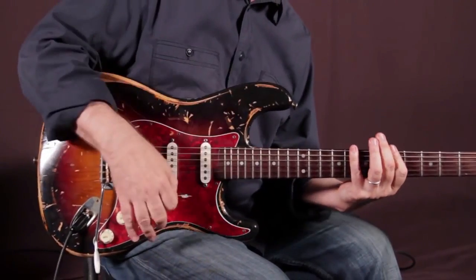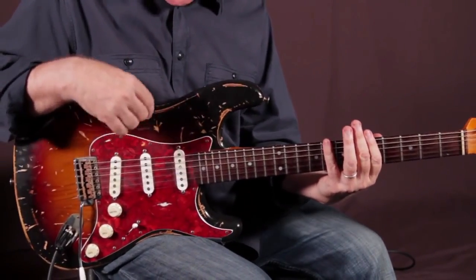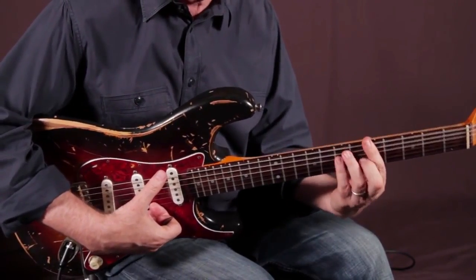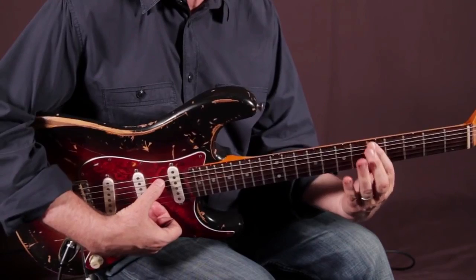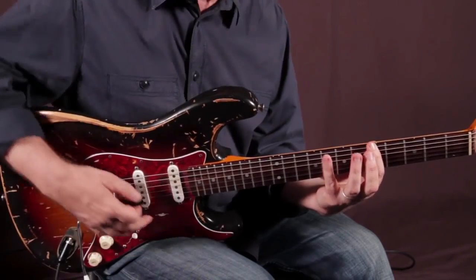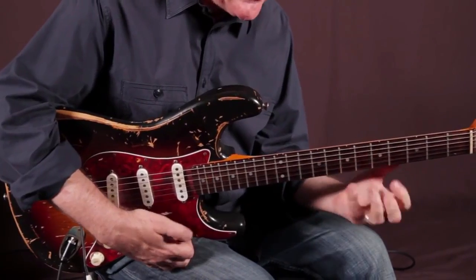Okay, lastly, I'm going to do a rhythm thing, and this is really, really fun, and you can get kind of sloppy with this. So it's really based on 2 notes. And once again, I'm anchoring here in A minor, this really familiar place that we're sitting. Take your index finger on the low E string, 5th fret. That's your anchor note. And then you go up 3 frets to the 3rd, the bluesy note, with your little finger. And this is good because it gets that little finger into the action, which always needs strengthening.